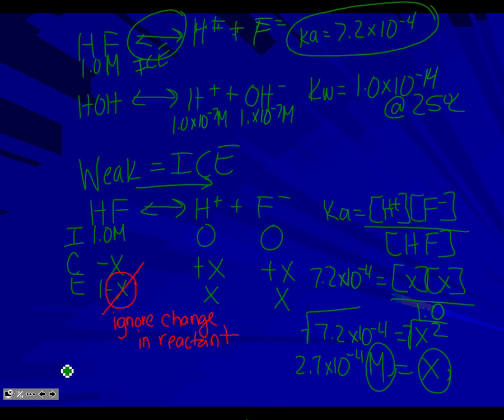Now, the other thing I want you to be really careful of, it's the molarity of what? Well, in this case, it's the molarity of both our hydrogen ions and our fluoride ions, but once again, we don't really care about the fluoride because we're solving for the pH of this. So X is also the concentration of our hydrogen ions. That's the part that's really important because we want to get to pH, and in order to get to pH, you have to have H first. So I'm running out of space here, so let me go to the next slide so that I can solve for the pH for you.